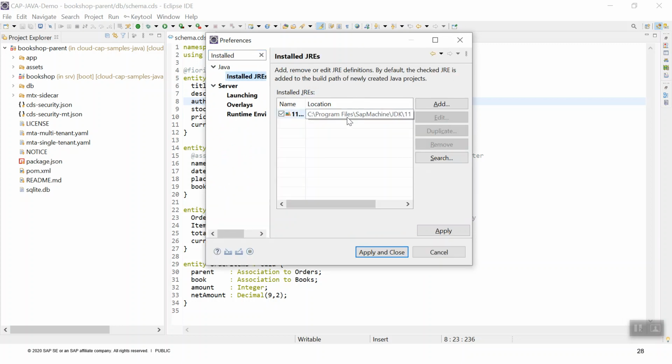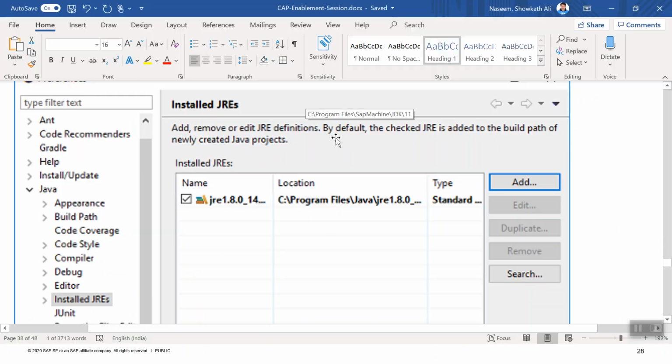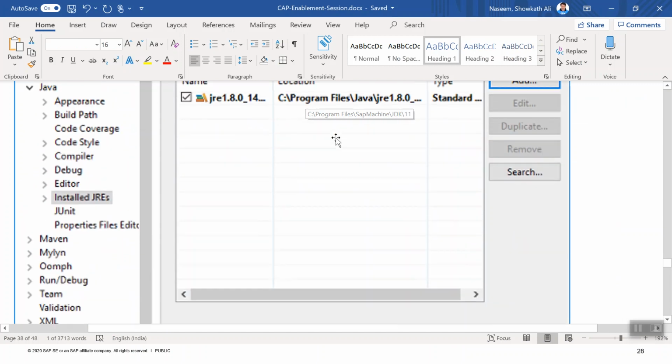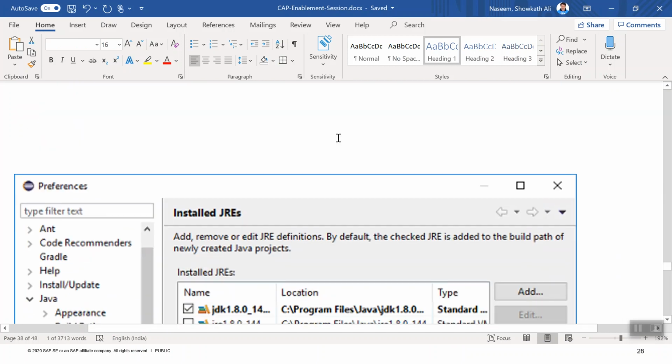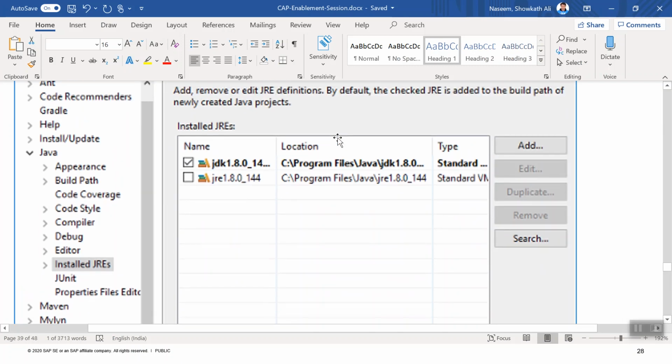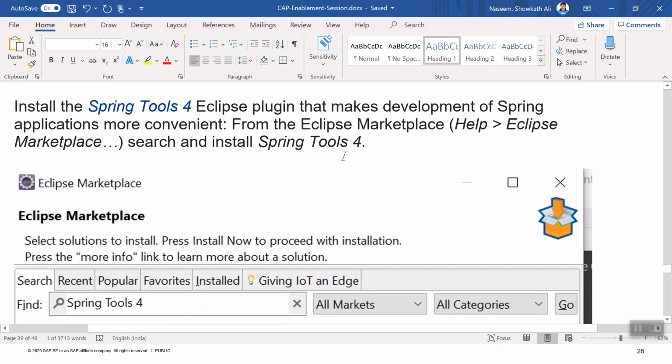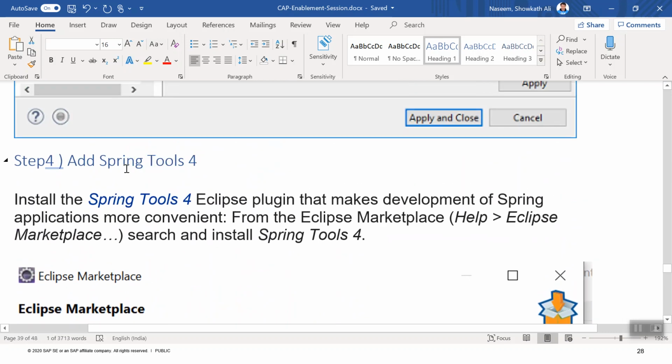So you should see the location of your JDK. It is just confirmation, right? Eclipse should contain the JDK. It is verification. So if it is not there, you select the JDK. Now the next step is you can install Spring Tools.